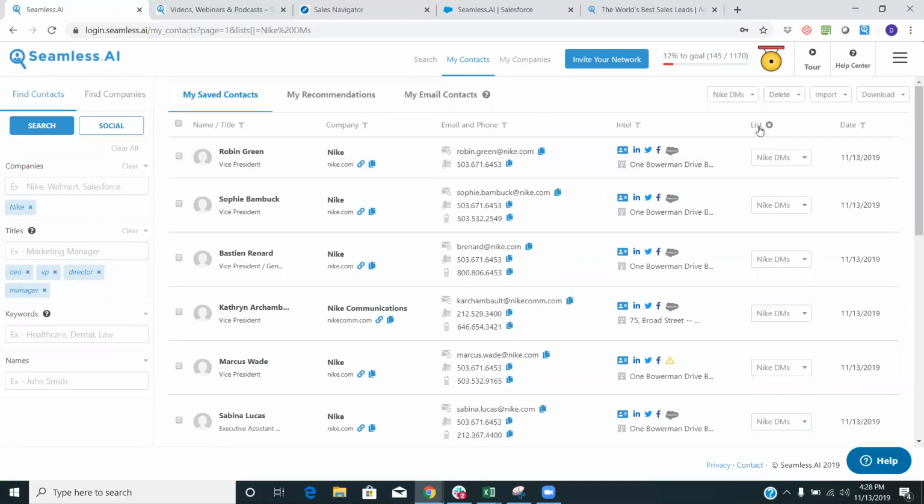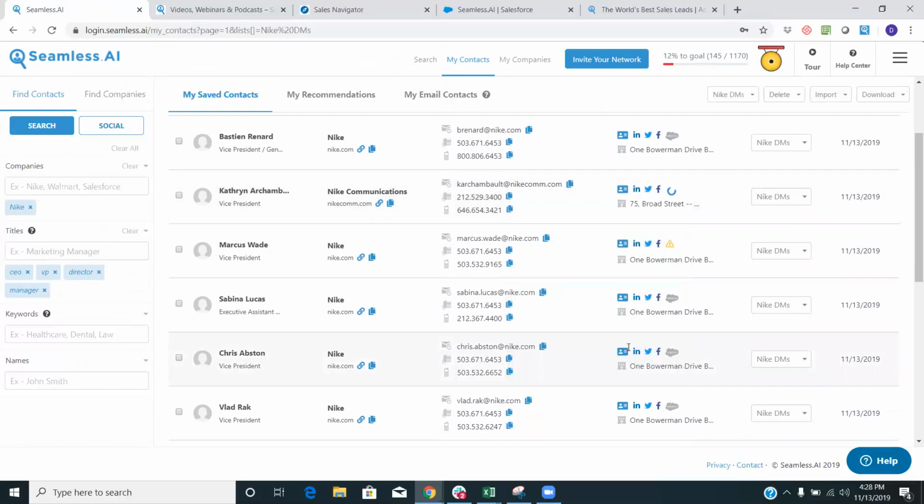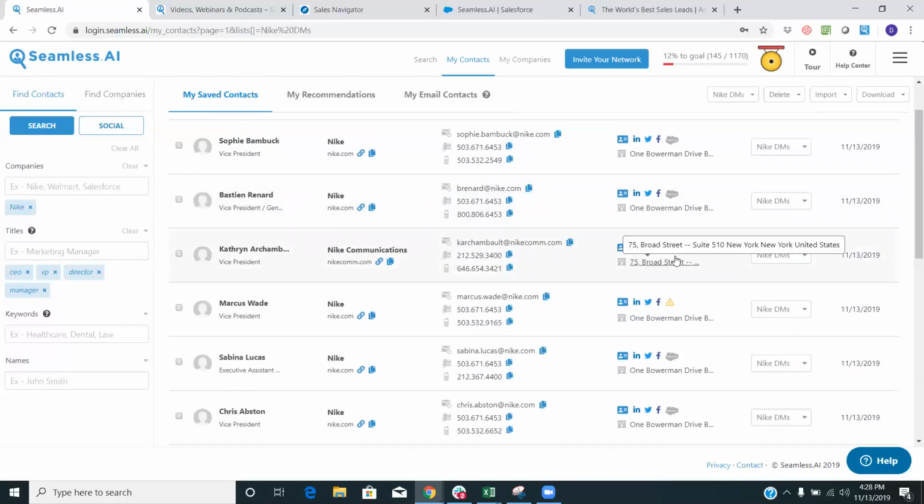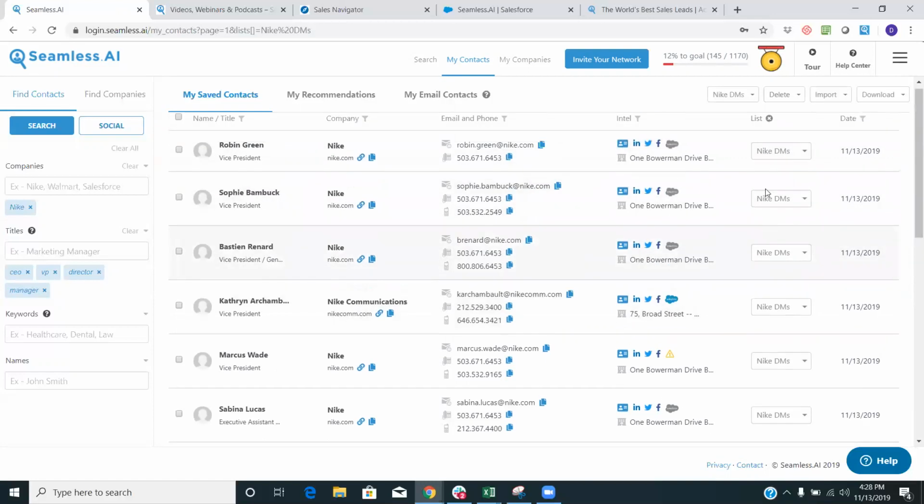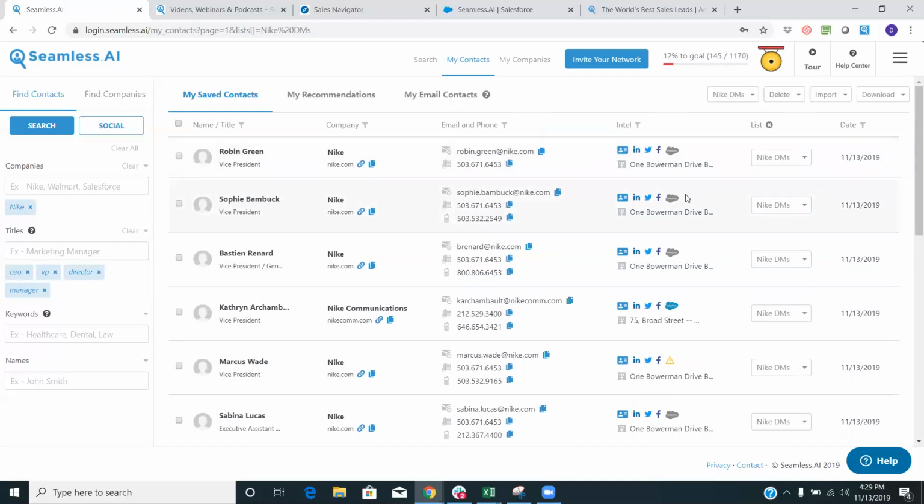Now on that front too, in addition to exporting, you can use this to import. So I showed you that one click that you can use to import to Salesforce, and I know I have a lot of Nike accounts duplicated, so I'm going to go ahead and say send to this one. So now it's going to import it to that account. Now you can do it one-to-one, but you can also mass import these as well. So if I want to import all of the Nike DM contacts and I have the Salesforce integration installed, I can go to import, and I can hit import filter, and that would send all of them over in one fell swoop.